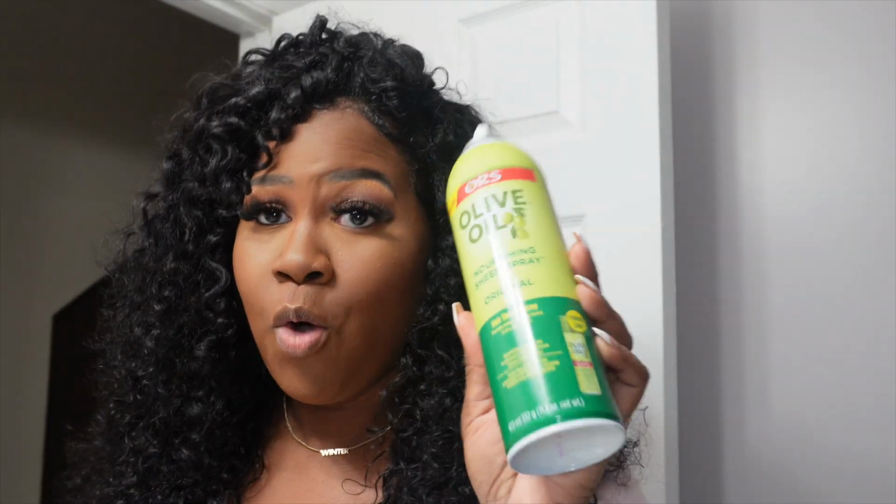Alright. Now I gotta figure out what I'm wearing. First of all, let me clean my mess up, because that's number one. Switch it up. This is my favorite oil sheen, the Olive Oil by ORS. I just love the way it smells. You know what I mean? I just love the way it smells. Give me that little shine.